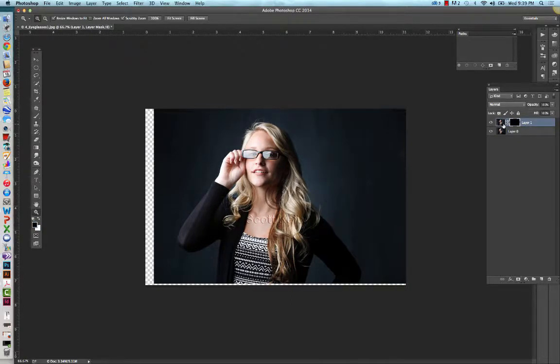And you'll see what happens is that layer is hidden behind the layer mask. And we again see the woman with glasses. Now with your foreground color set to white, you want to make sure that your foreground color is set to white. We're going to get the brush tool, or B, and we're going to choose a small, soft edged brush from the brush picker up in the options bar.